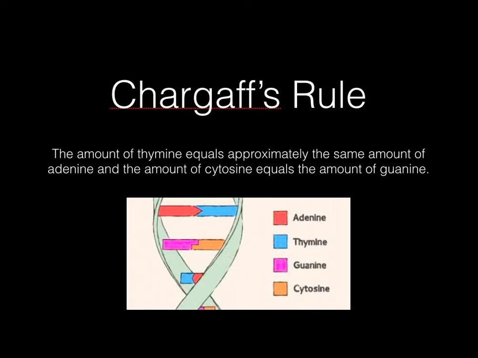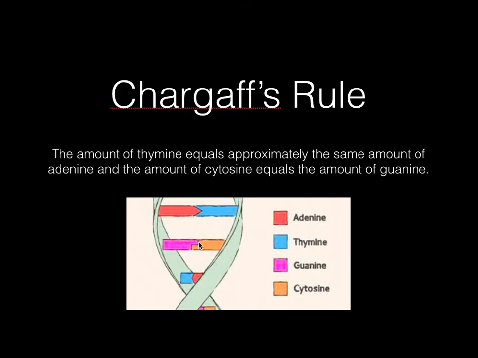Before we get into that, let's talk about Chargaff's rule. Basically, the amount of thymine equals approximately the same amount of adenine, and the amount of cytosine equals the amount of guanine. When I think of these, it helps me remember, it might not help you, but I think of a G and a C looking similar. They're going to go together. And then the thymine and the adenine are going to go together.